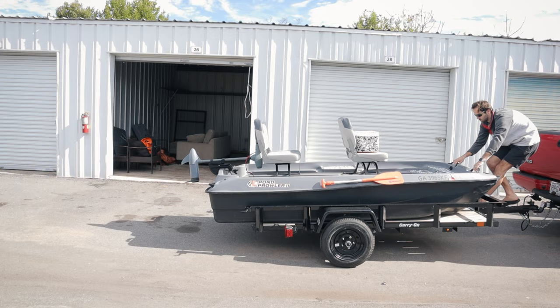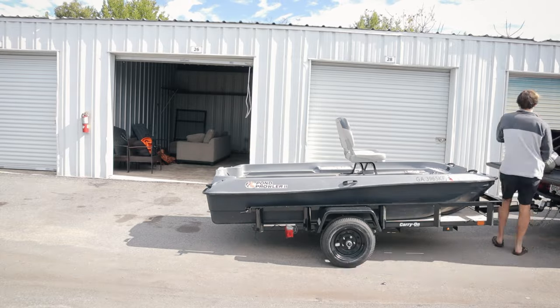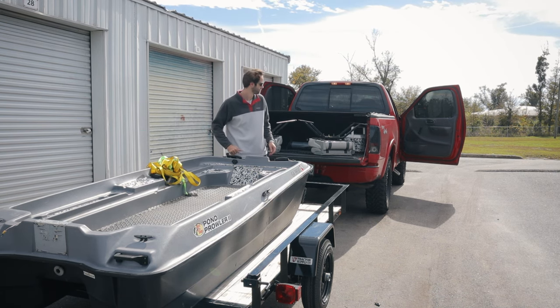My first mission is to figure out which direction I wanted to put the boat. Obviously you always want to put it bow first because that's how boats are supposed to be. But I wasn't sure, since it extends off the back and the rear is so heavy, if it would balance.